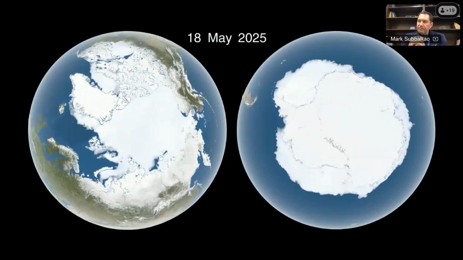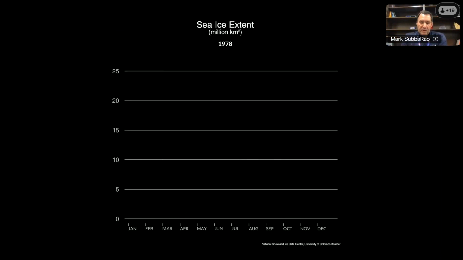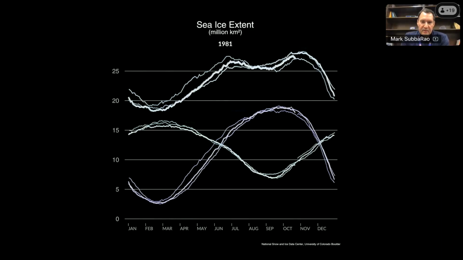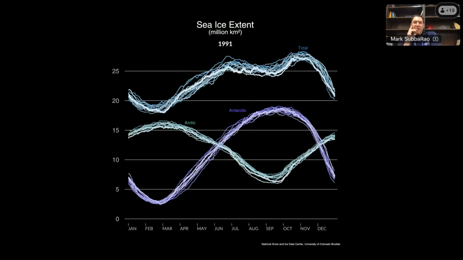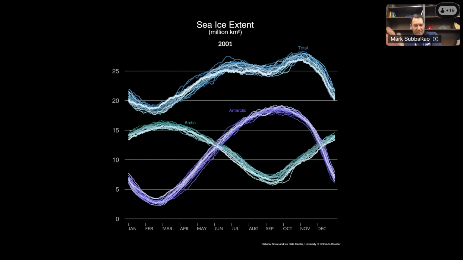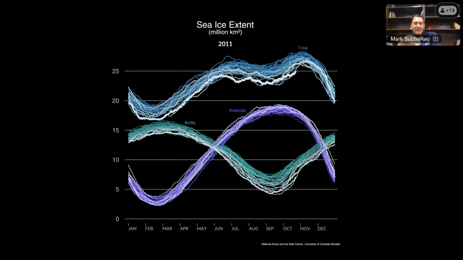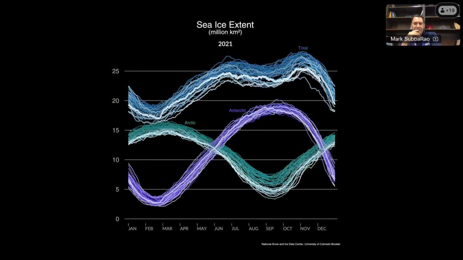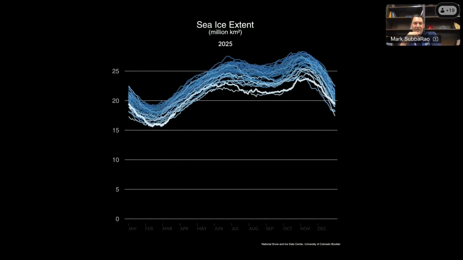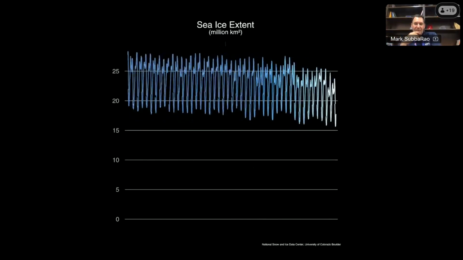Now, recently, we reached a point where the combined sea ice reached an all-time low, and here's a graph visualization showing that. So what we're going to do is show you both the Arctic and the Antarctic sea ice in a graph form, as well as their combined total. And just recently, earlier this year, we hit our all-time low, as you can see, as we warp this graph from that contextual grid seasonal view to this time series view.